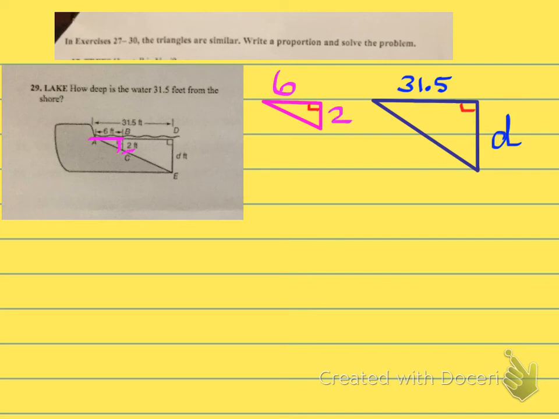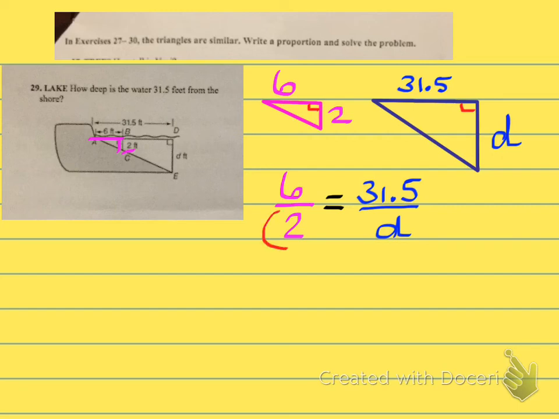Now you want to take those numbers and set up the correct proportions. So again, I personally like to keep my numbers together. So I'm going to keep the 6 over the 2, and I'm going to say that all that is equal to 31.5 over D. Now notice I keep both of my triangles oriented the same way, meaning they're both kind of upside down right now. And that helps me to make sure that the 6 is on top and the 31.5 is on top. You want to match side to side to make sure that that's correct.